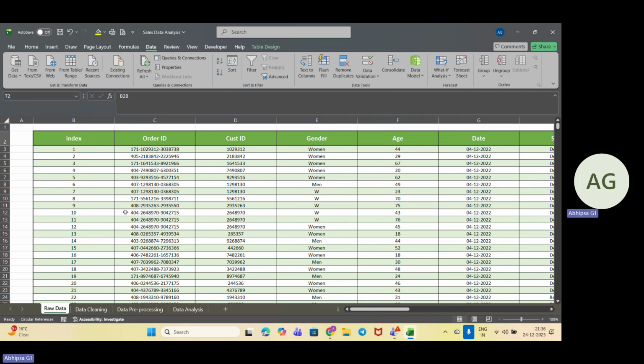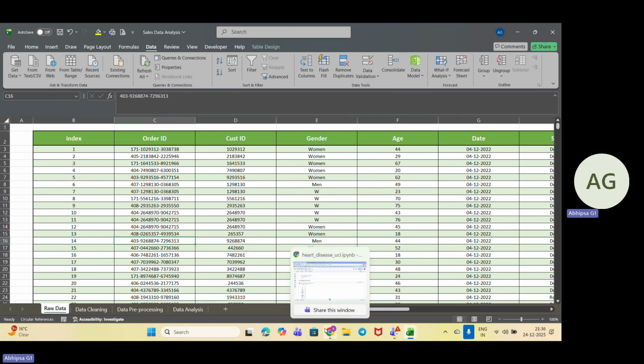Now you can see this is the data set. So for each column, how many values would be missing? That number it will be returning to me. For order ID, it will give me the number of rows or cells that are vacant, where there is no value at all. It will be returning me that.